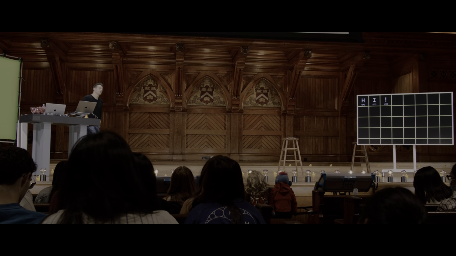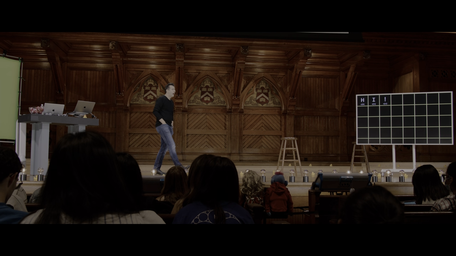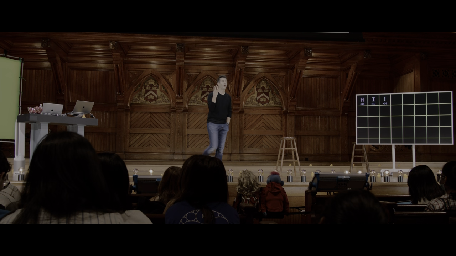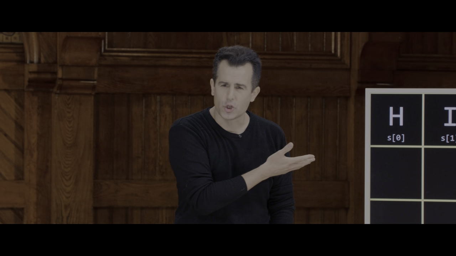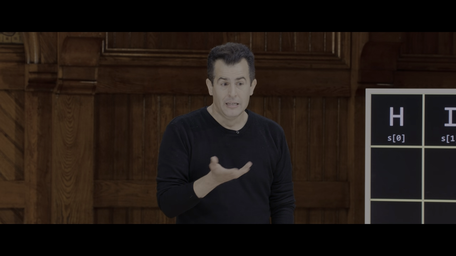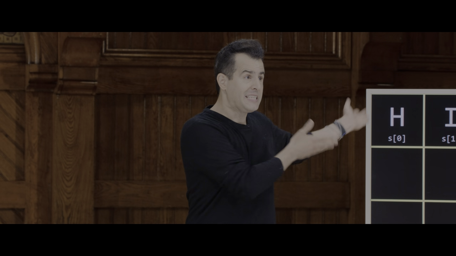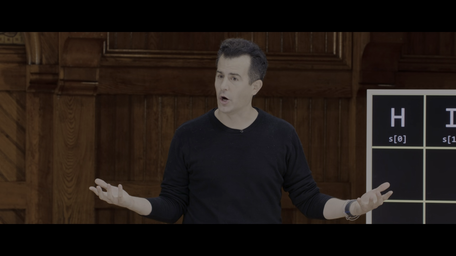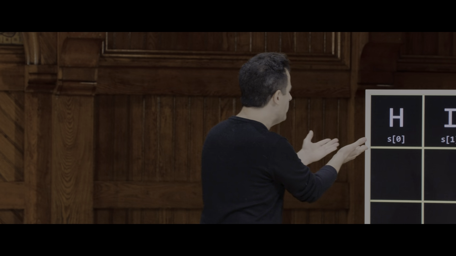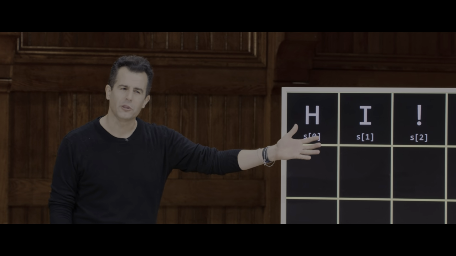In the past, when I drew some integers on the screen, I claimed they always take up 4 bytes. If I had drawn a long, it always takes up 8 bytes. If I had drawn a character, it always takes up 1 byte. But how many bytes does a string take up? Yeah, that's kind of the right answer. In this case, 3, it would seem. But if it's David, that's 5 characters. But where do we put the number 3? Where do you put the number 5?